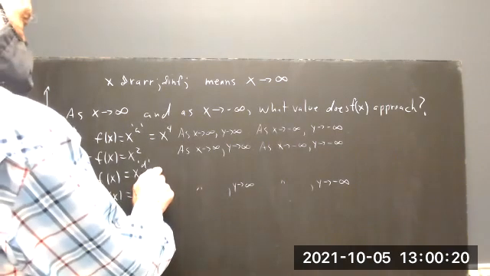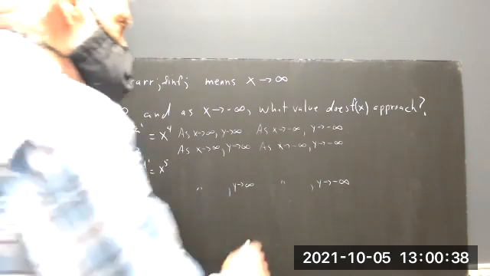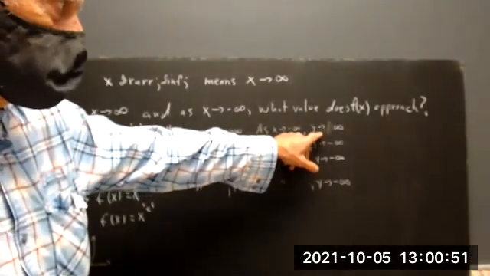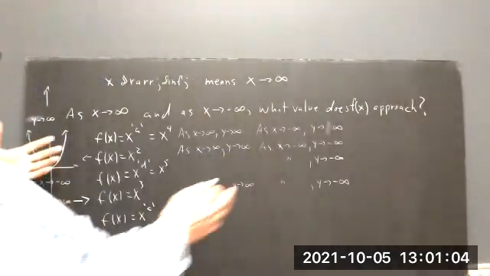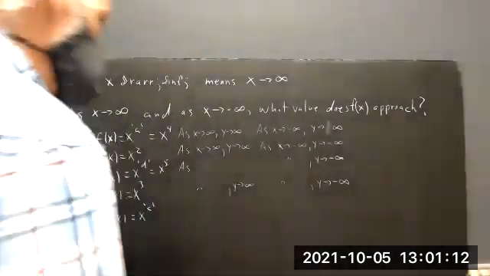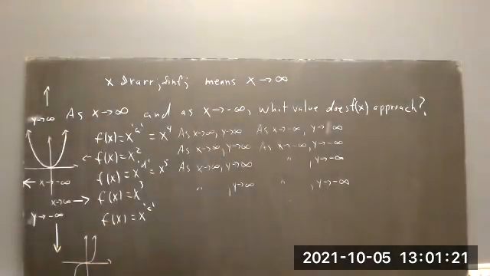Then x to the fifth. Well, everything I said about x to the fourth is true of x to the fifth, except that if you multiply a negative by itself 5 times, you're going to get a negative. So as x goes to negative infinity, y has to go to negative infinity. Again, for x to the fourth, as x goes to negative infinity, for all the reasons I said, y goes to infinity, not negative infinity. Okay, anyhow, excuse me. So for x to the fifth, as you go to negative infinity, you're going to get a negative.